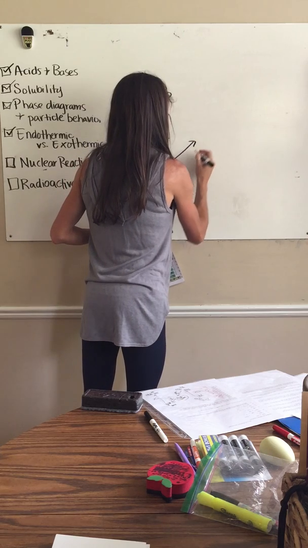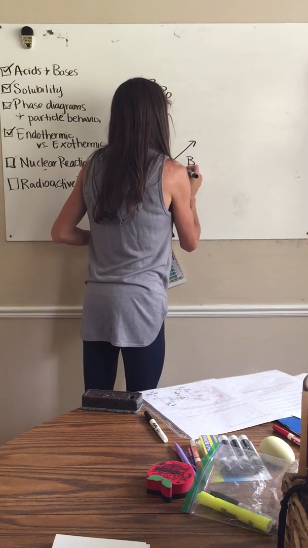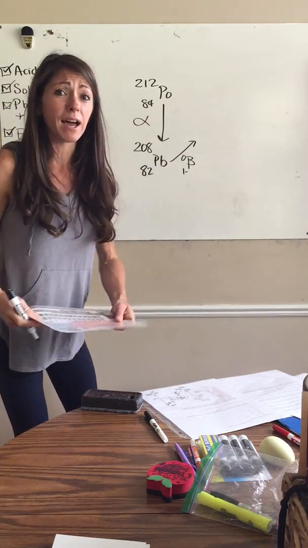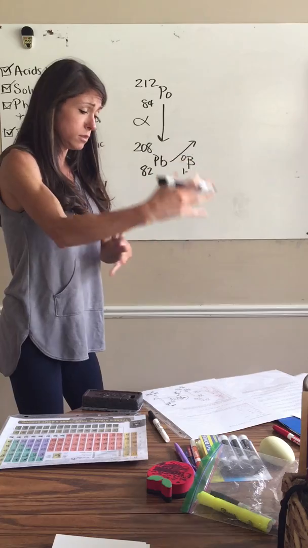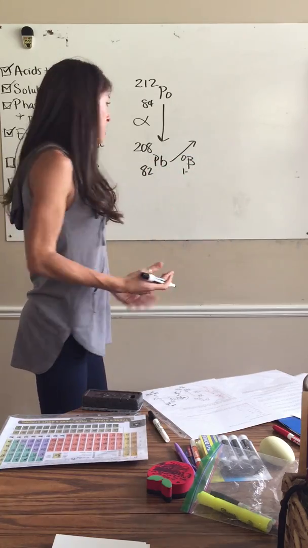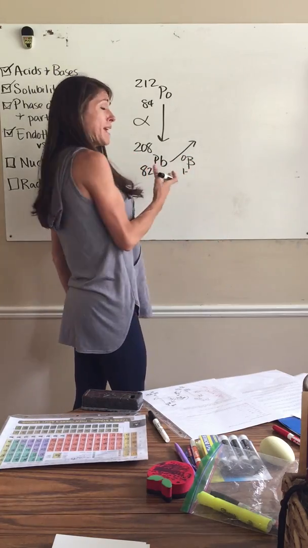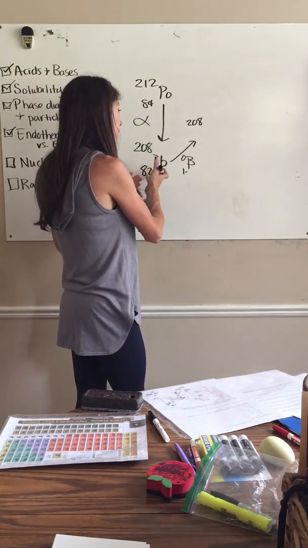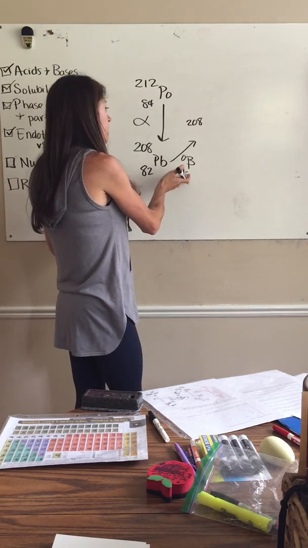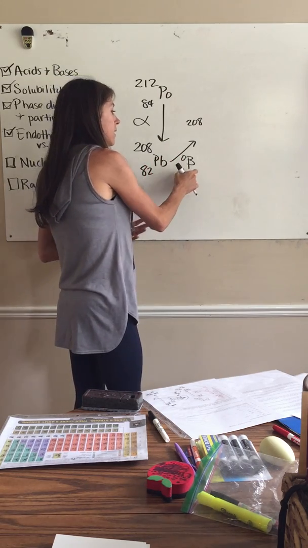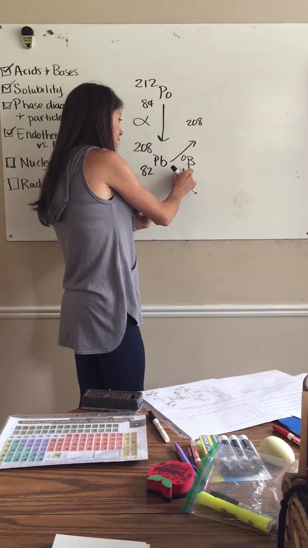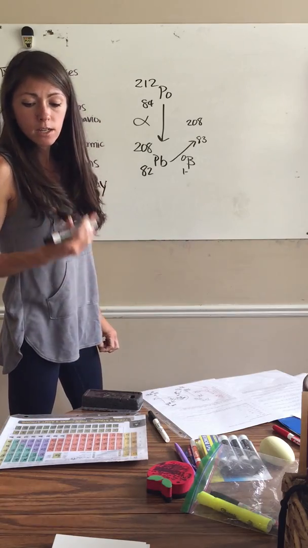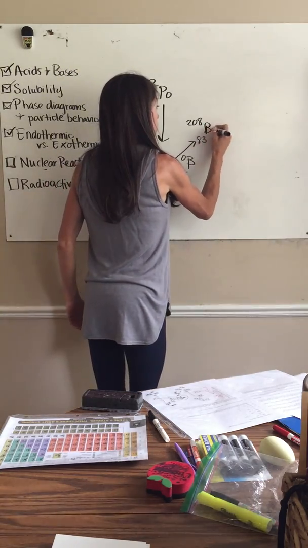Now let's say that this isotope goes through beta emission. This happens a lot. A nucleus that is unstable like this will continue to transform in order to achieve stability. So let's say it goes through beta decay. Beta decay means that the mass number doesn't change. However, that proton count is going to change. Again, we're losing an electron, which means we gained a proton. So we're now going to go to 83 on my proton count for beta emission. Number 83 on the periodic table is bismuth.